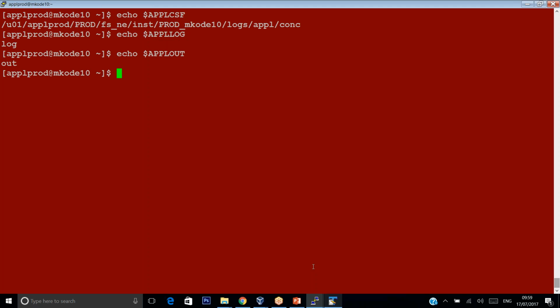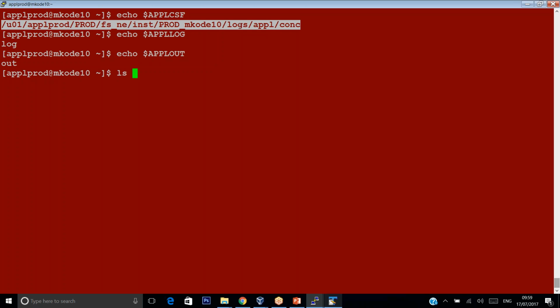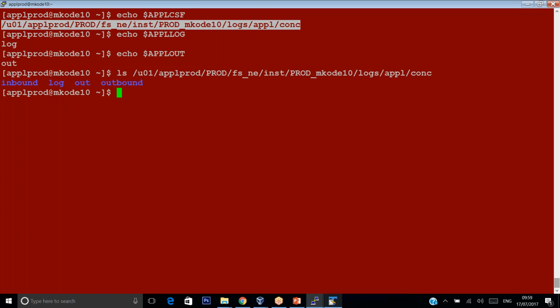If you go to this particular location and say ls, you will see the log and out directories. Somehow I don't know why they have made it like this.